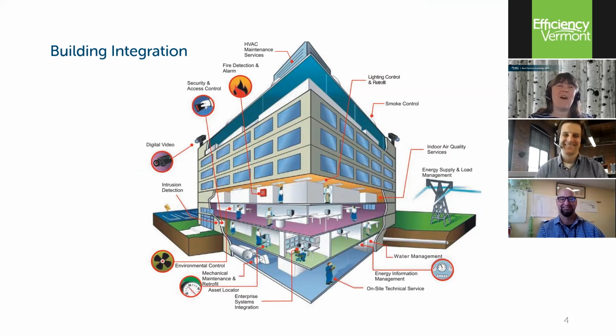Another thing that you'll be doing a lot in the next few years is integrating all the systems together in the building. So there's one large main dashboard system, and you can just sit in your office and look at how your lighting is performing, how your HVAC is performing, how your security system is performing. And you'll be able to tie a lot of these in together. So the lighting may sense that, okay, it's after hours, it's 1 o'clock in the morning, there should be no activity in the building, and you've got a light on in this area. It can alert your security department.